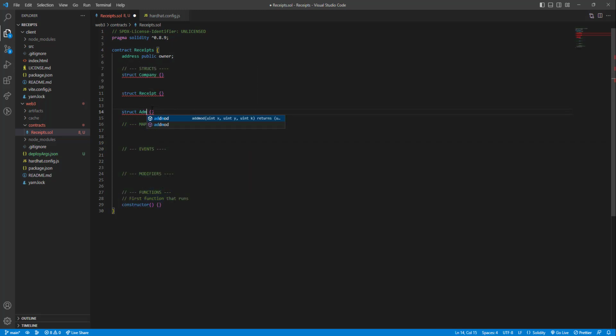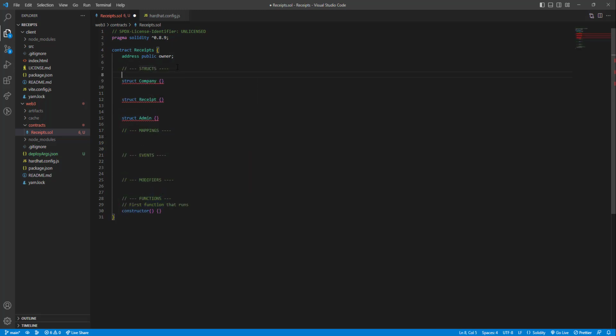But finally, an admin, right? And I will again comment each of these out. Structure representing a company, representing a receipt, representing an admin.